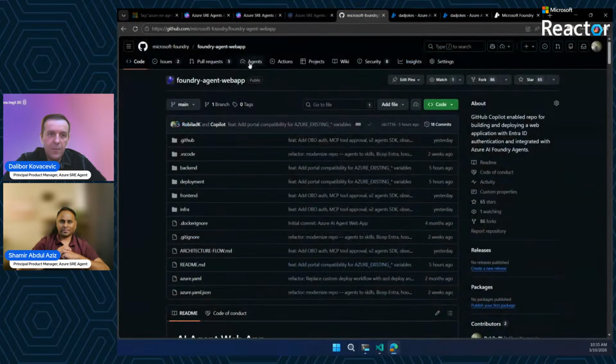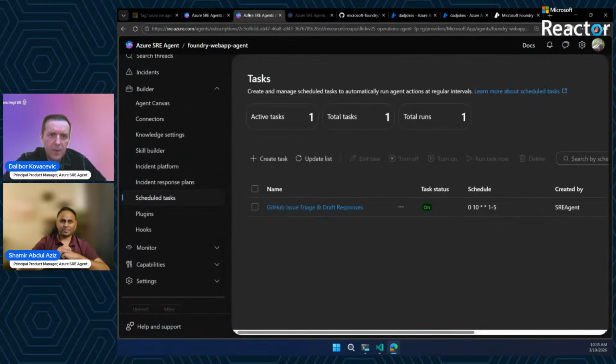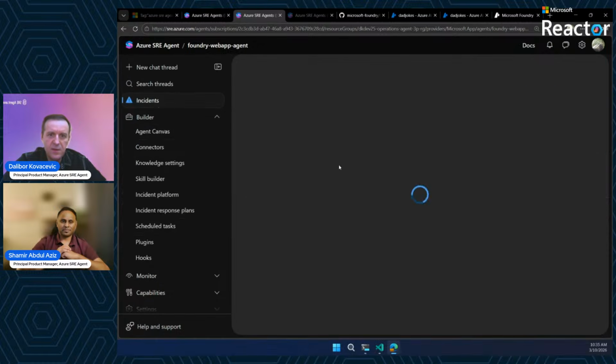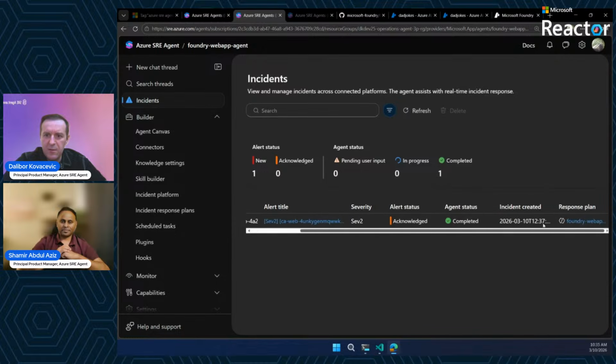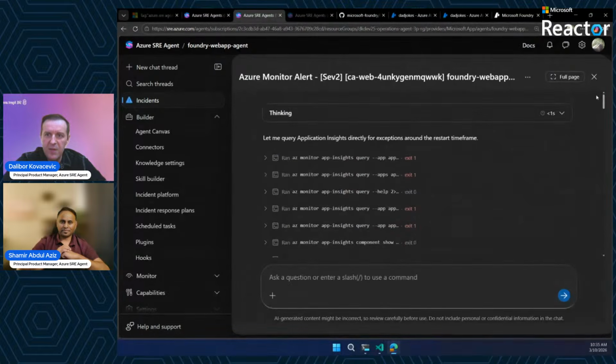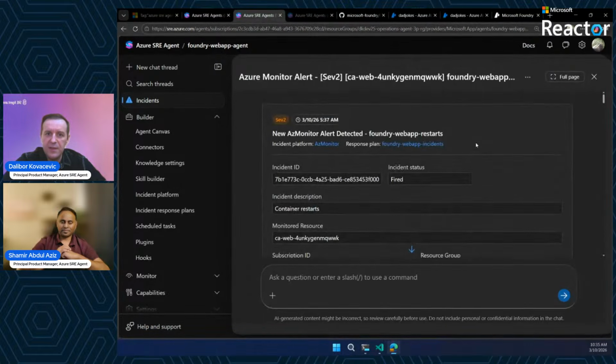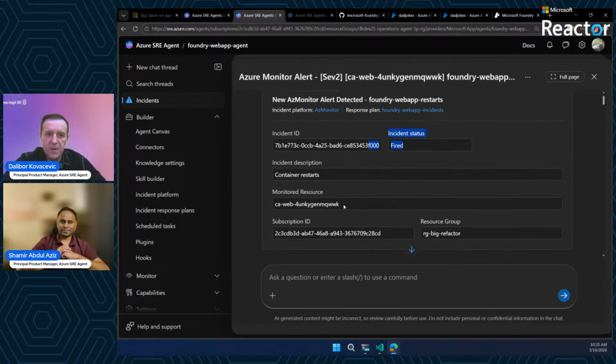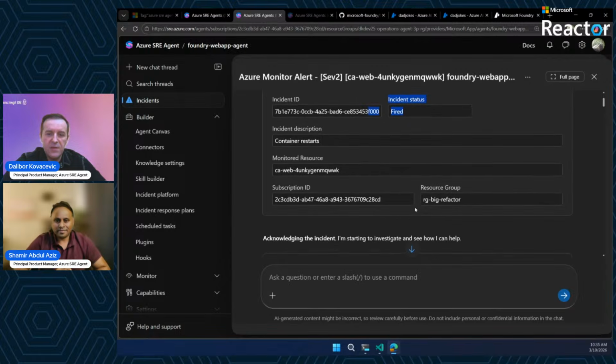Sure. Let's go back here. Because I was basically thrashing this thing, I just gave it one. So let me find the incident. There are multiple incidents that were fired, and this one has a kind of long thread because it would just keep handling all the incidents. You can also obviously look at it from the actual Azure Monitor portal, but this is the actual incident that was fired, and this is the alert. So it's for real, and it's telling you which resource it's going against.